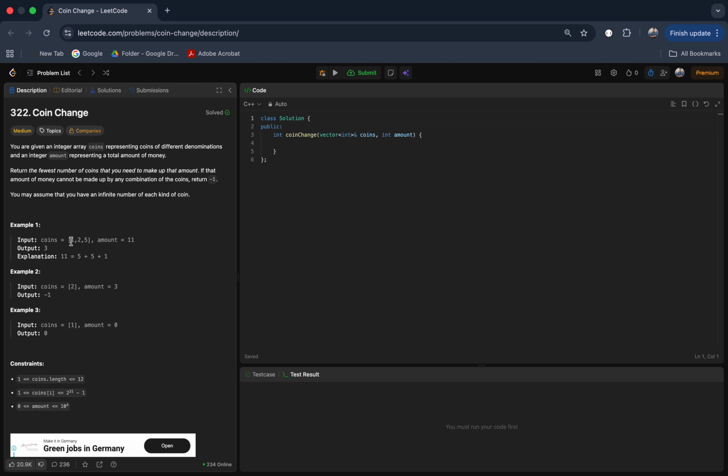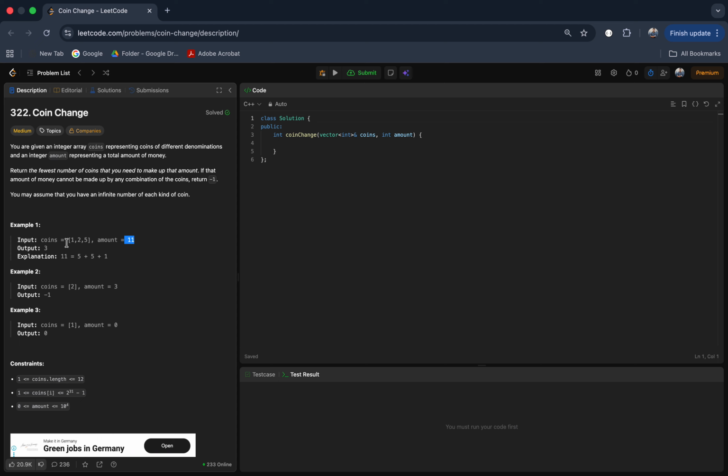So to make 11, we can pick 1 eleven times, or we can pick 5 times 2 and 1 time 1, so total 6 coins to make 11, or we can pick 2 times 5, which will make it 10, and 1 to make it 11.